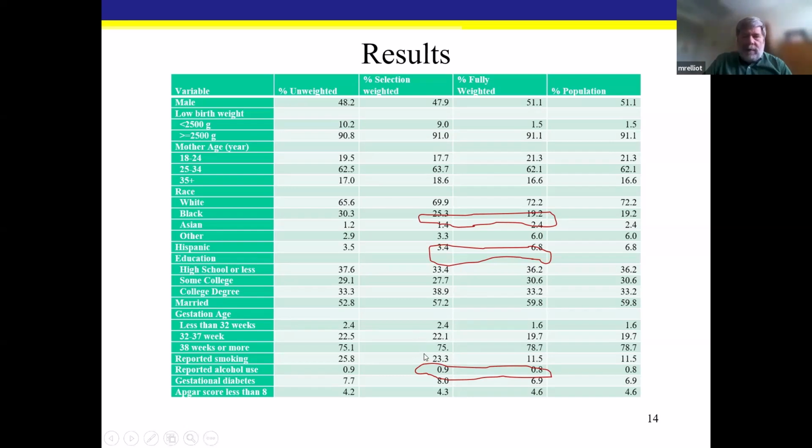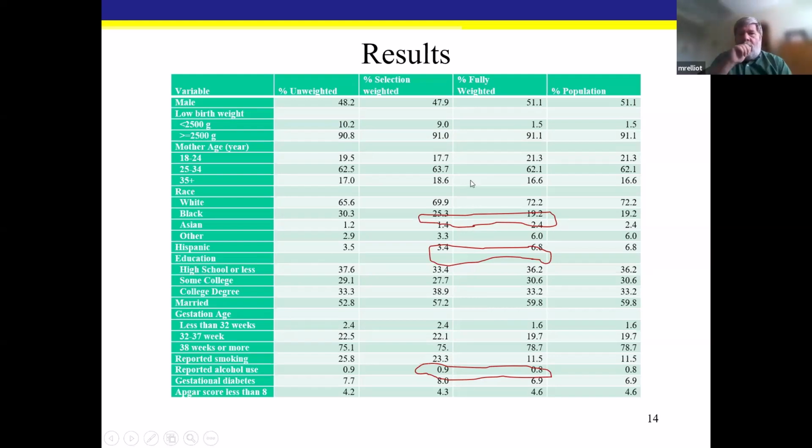I won't get into details. This is largely the birth certificate data for both, right? Both the population and the sample. There are some issues: there were a few women we didn't have birth certificate data on. We filled in from the March study, or in a few cases even imputed. But the smoking rate in our sample was about twice that in the population. But most of the stuff's actually pretty close, and even the ones that are off are not that far off.